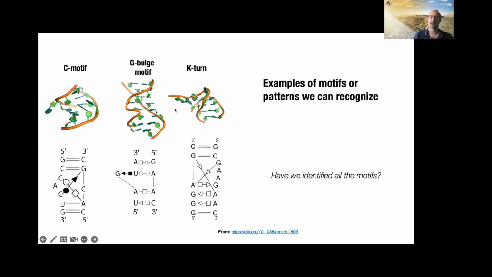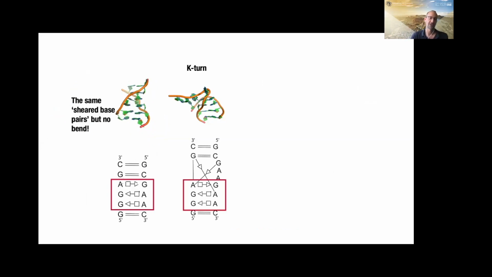So all these have been well characterized. You see them mostly non-Watson-Crick pairs. Some introduce turns, some open grooves. They're known protein binding sites. The ongoing question is always, have we identified all the motifs? Probably not. Have we identified all the variations of all the motifs? Even less. How many motifs are there? And so these are ongoing challenges in the field.